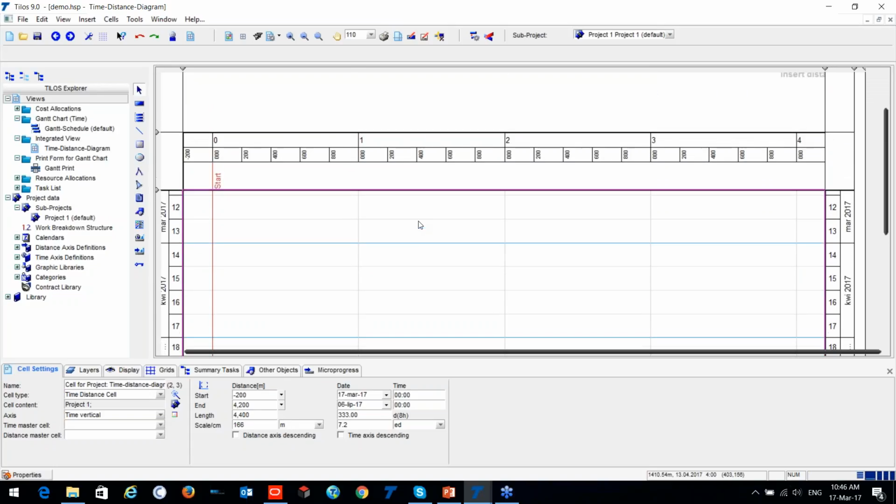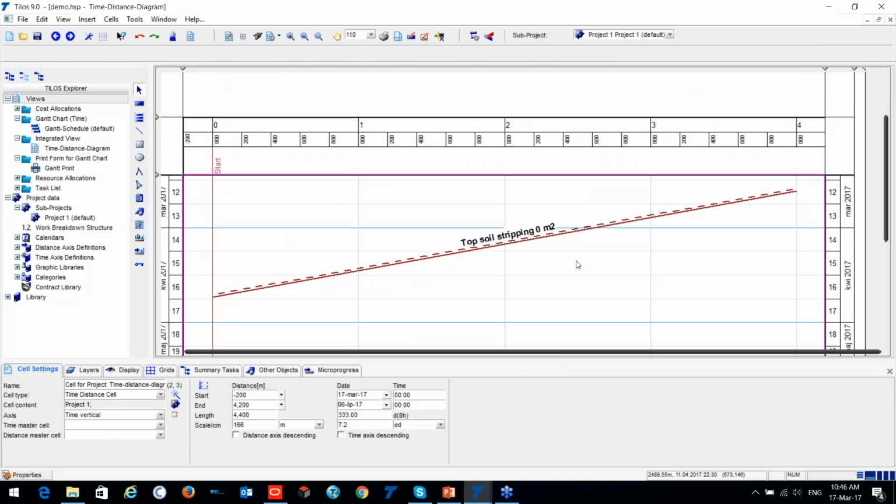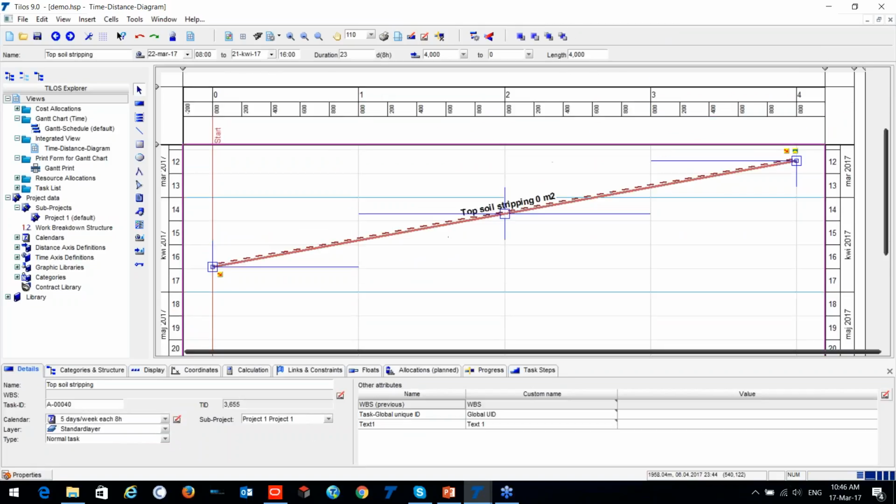All right. So now I'm planning with just inserting one task. I have here my template called topsoil stripping, and I'm planning my task. Okay, so I just draw my task. My task has already predefined information, such as this display and the information about the quantity. Right now I don't have a quantity, but later on I will input it very easily.